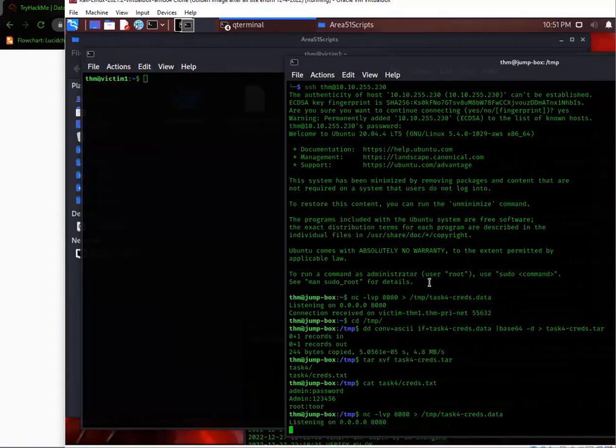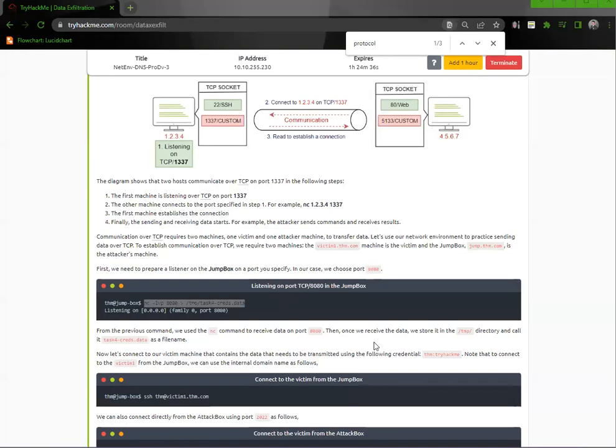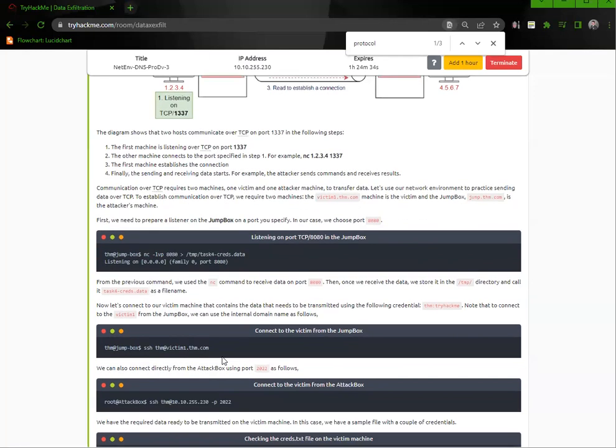Okay, so I got my listener going again, and from the previous command we used the nc command to receive data on port 8080. Once we receive the data, we store it in the temp directory and call it task4 creds data as a file name. Now let's connect to our victim machine that contains the data that needs to be transmitted using the following credentials.